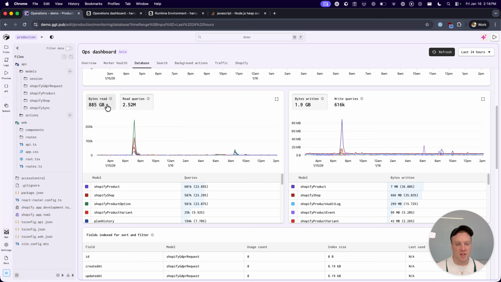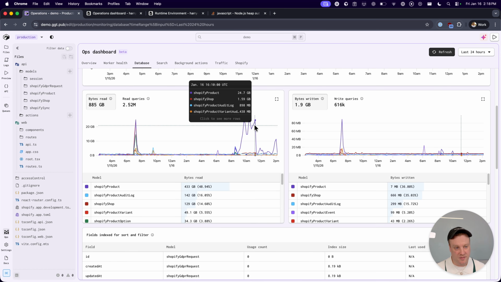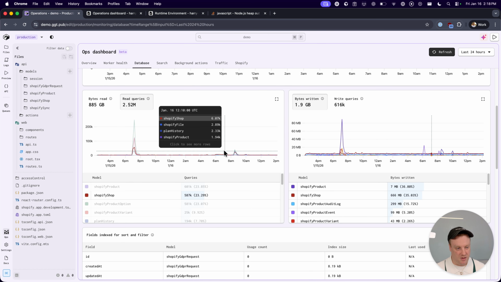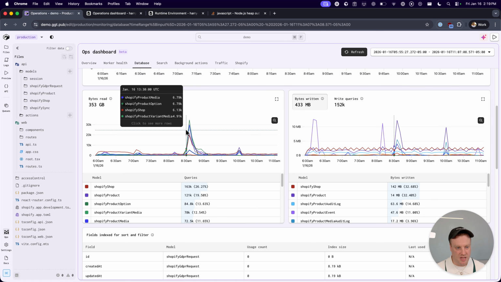We can also see this same value on a query count basis. So as opposed to the gigabytes that Postgres read off of the disks and from the caches, we can see how many times it did a query. And that usually follows the same sort of pattern. But the difference might be you can do a small number of read queries that are cheap and don't read very much data, or you can do a small number of read queries that do read a lot of data. And in this case, this app has a difference where, around 8 a.m. here, we did 622,000 read queries.